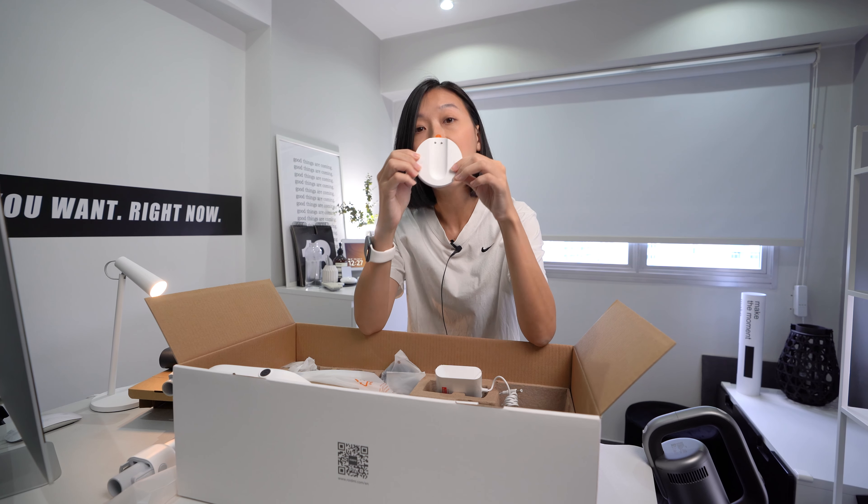It's not without issues though. I do find that hair gets caught on the mop pad. The cleaning brush helps a little to remove hair, but sometimes there's still hair left and you need to remove the pad and wash it manually. You can also see how milky the water is after cleaning. I suggest you drain the water and fill up the tank again, then mop with clean water. You can't leave used water in the tank after mopping — it will smell within a few hours. It's not the mop's fault; it's just the nature of water. So it's not completely effortless, but the mopping action definitely helps in removing stains and spills with less effort.